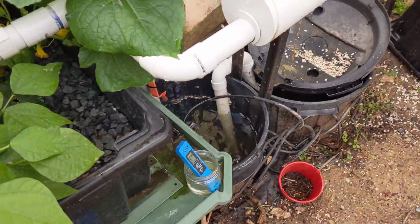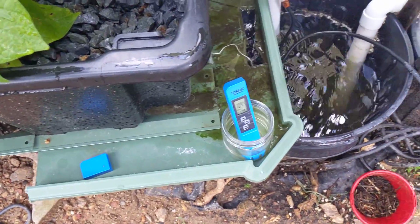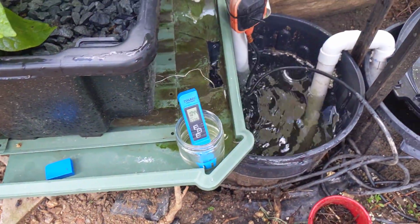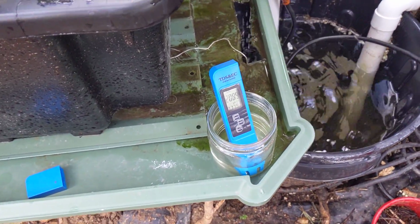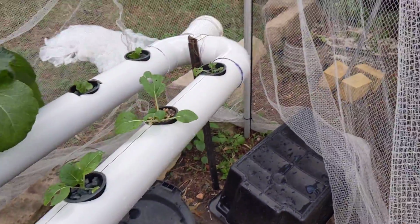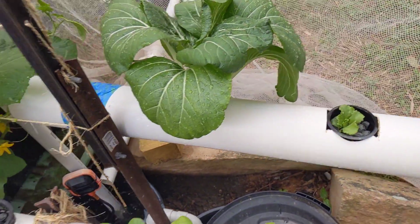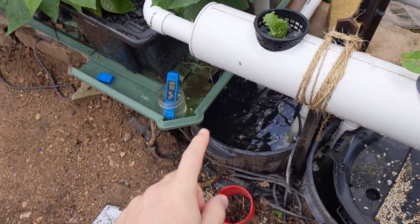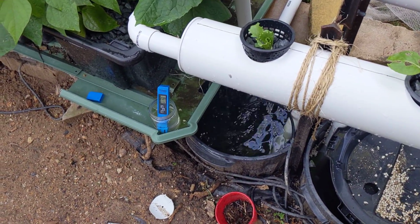So I got one of these dinglings that tells me how conductive the water is, which is a proxy for how much nutrients in the water. And I'm slowly creeping up on the recommended, which is 2.5 units. The reason I'm creeping up is I've still got a few seedlings in there and they don't like a massive whack of nutrients all at once. So when I had those pak choys in here that rocketed it up super quick, it was at about 2.5, 2.4, 2.3, that sort of range.